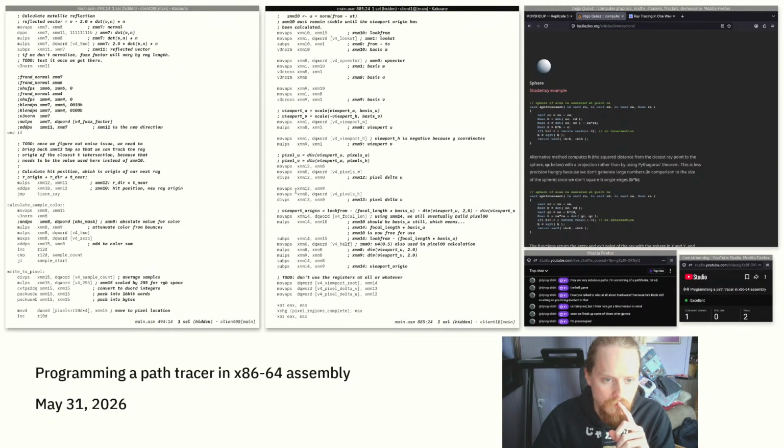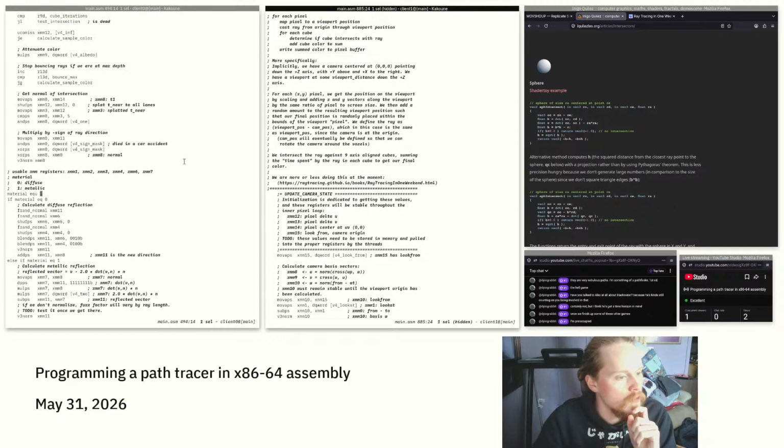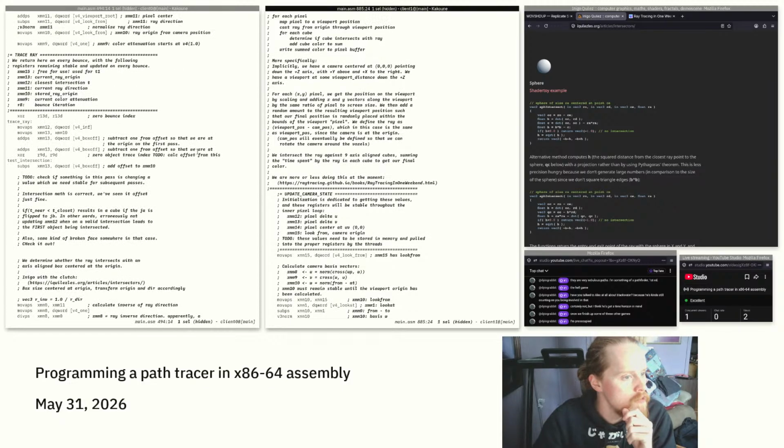Fair enough. Okay, so we want... Does XMM13 get changed?